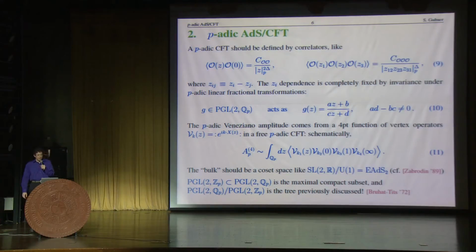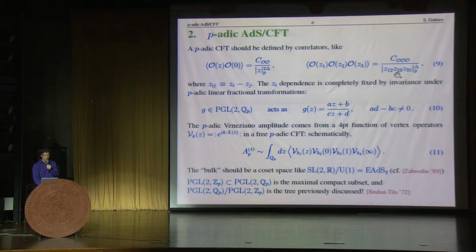Now, what I'm after in p-adic AdS CFT is correlators, very much of the sort that entered into the Veneziano amplitude. Remember that up to issues of gauge fixing, we could write that Veneziano amplitude that I had in the previous transparency as some correlator of composite operators written in terms of a free scalar x. So let me just try to study a little bit more systematically this kind of correlator in a p-adic context. And of course I expect that there will be 2-point functions of a form like I've given here, and 3-point functions of a form that I've given here.